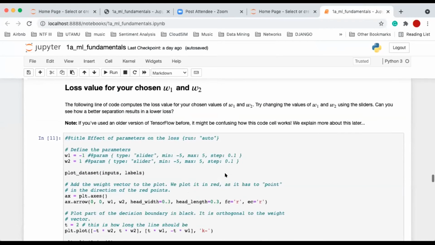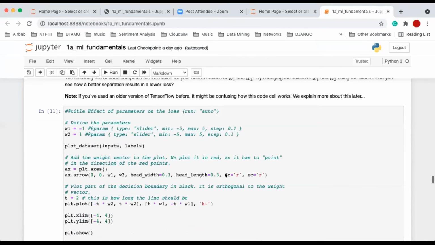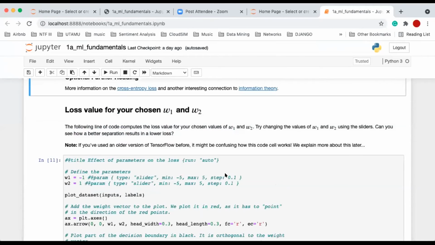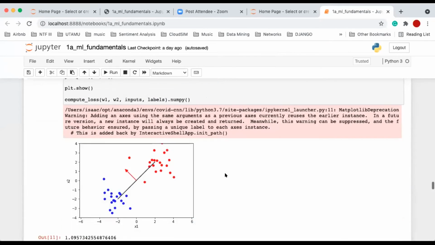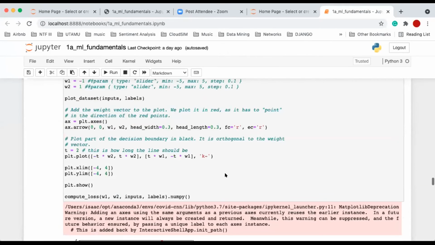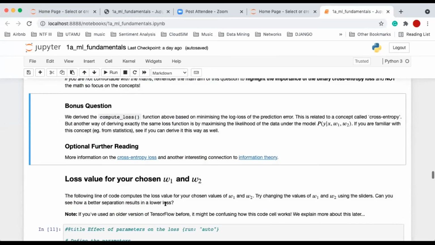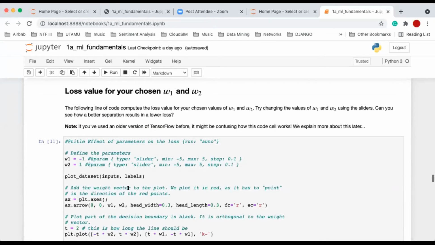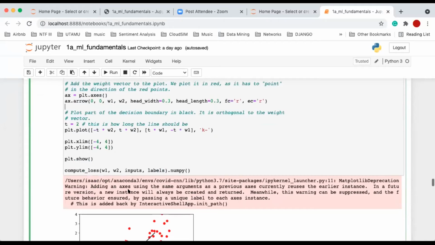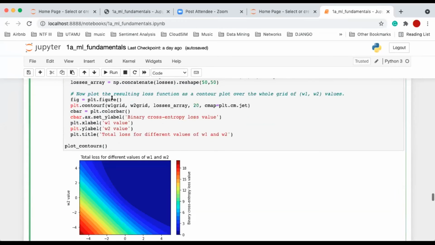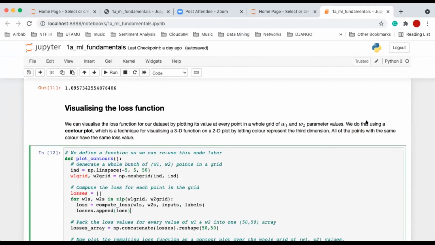Okay, so now we need to compute the loss for our chosen values of W1 and W2, and we need to visualize the loss.